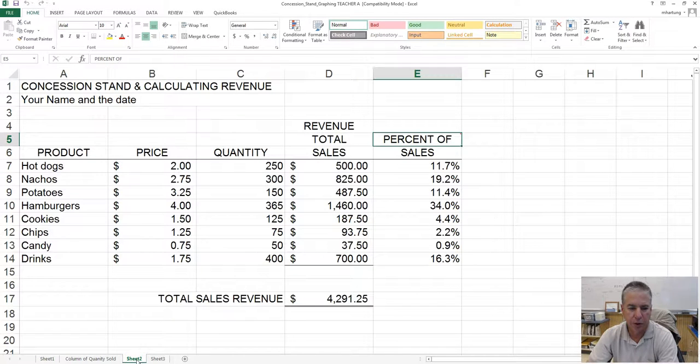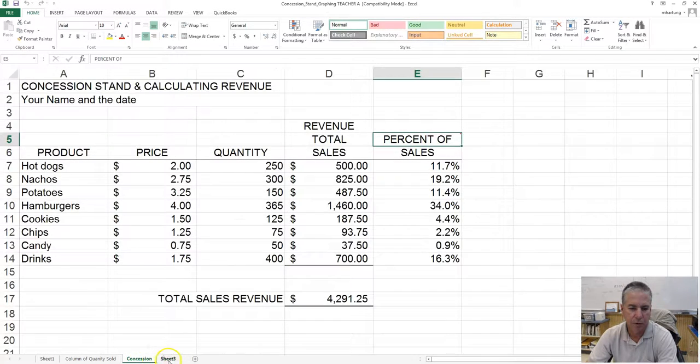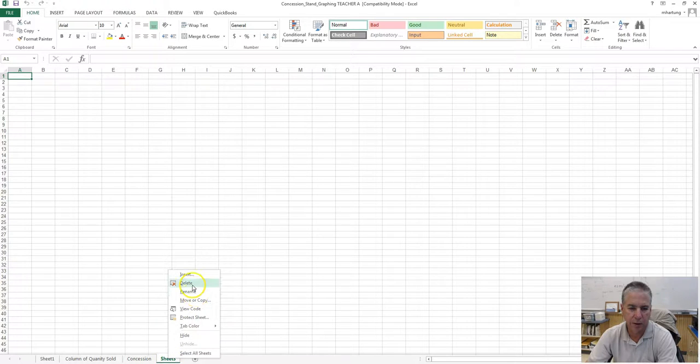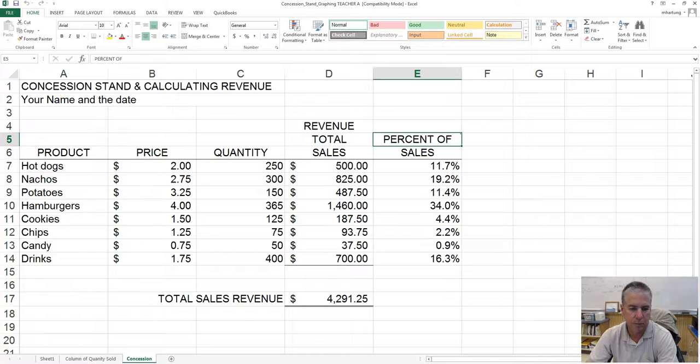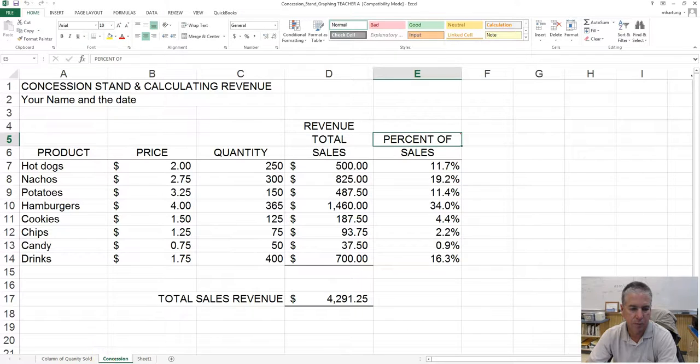There was our completed worksheet. In fact, what you can do here, this is sheet number 2. Right now we could rename that. So let's right click on that, choose rename, and call that Concession. And we can enter that in. And then we've got some other pages here. If you want to get rid of a page, you right click and click delete. And then you can also move these. So rewind, rewatch any of that you need to, and then we'll move on and do some more charts.